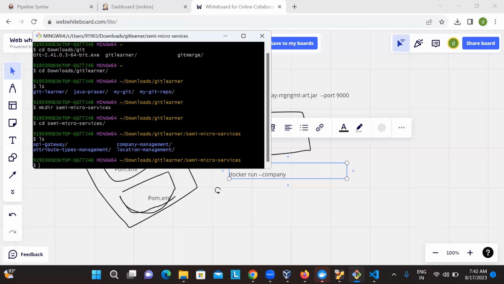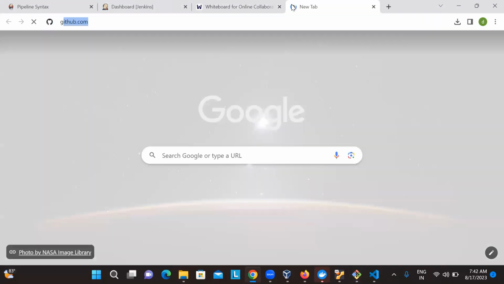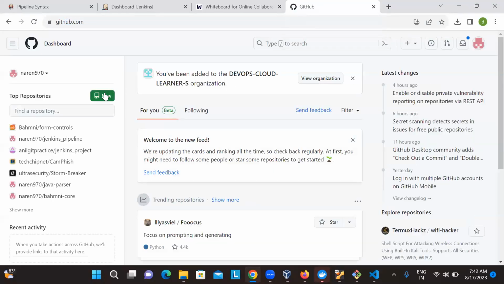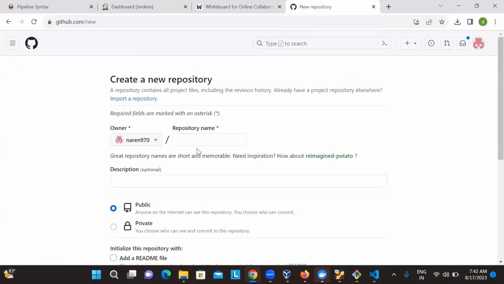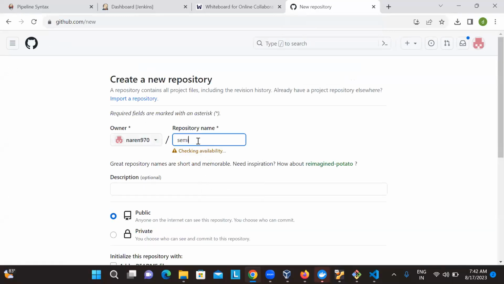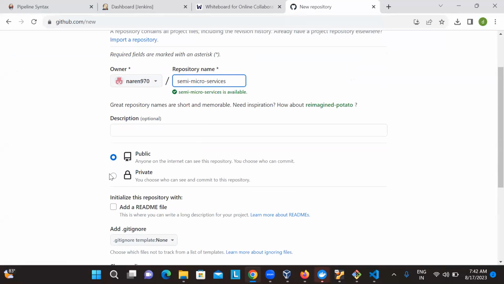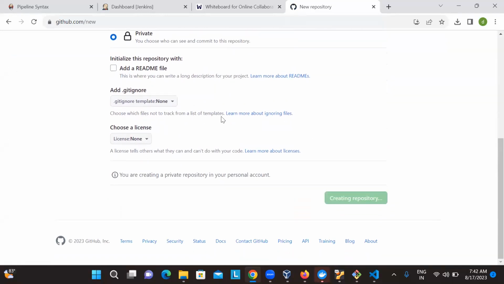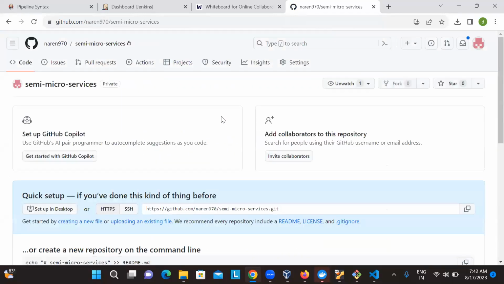Okay, so what I do is first let me create a GitHub repository for myself, so I can push it and do this stuff. Semi microservices, and this is going to be private because I don't want this code to be published.